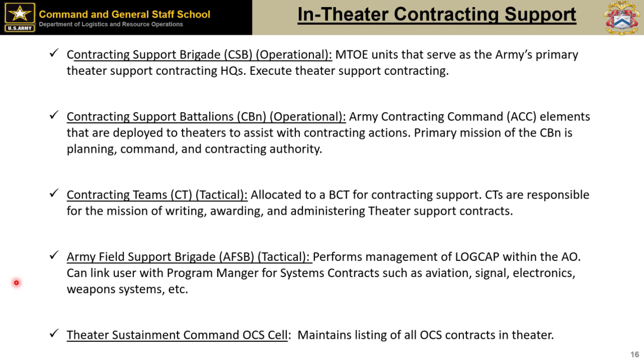Jay? Yeah, so typically, if you're operating in a joint environment, so whether it's a JTF or it's an ESC or a TSC, that OCSIC or that OCS integration cell should have a pretty good beat and have that aspect of operational environment to know what capability and capacity is in that theater of operations. They may say, hey, in this JOA, here's your lead service for contract coordination, and they'll be able to point you in the right direction. But the bottom line is that capability is built into those staffs to help guide you and give you opportunities to see what contract vehicles are out there to support your mission.